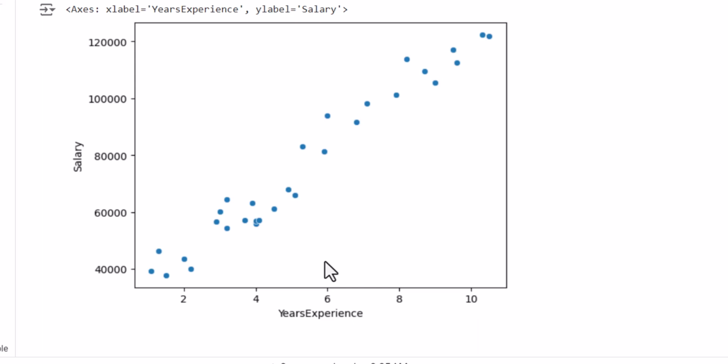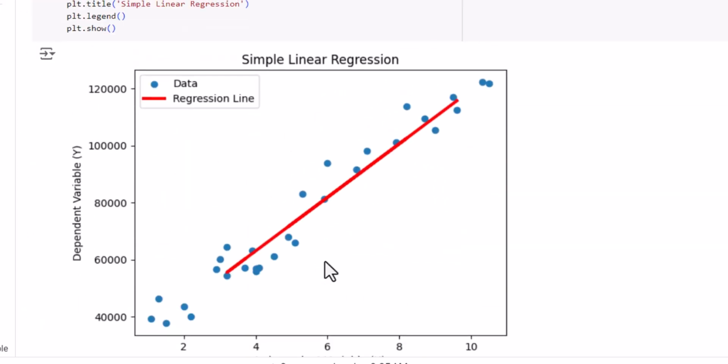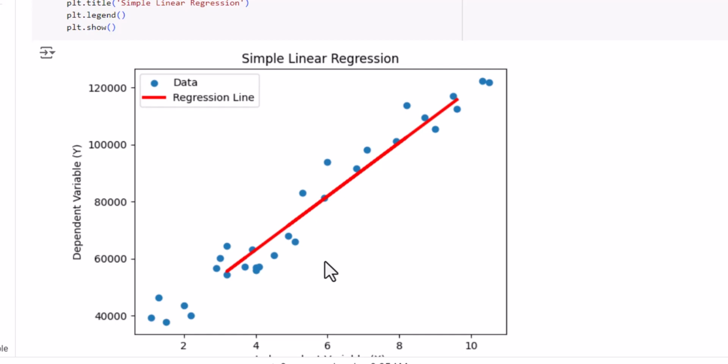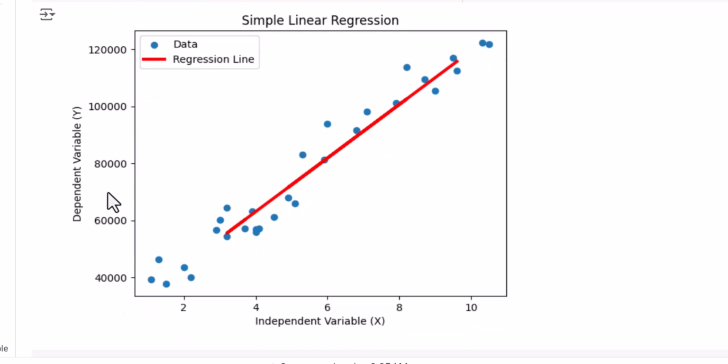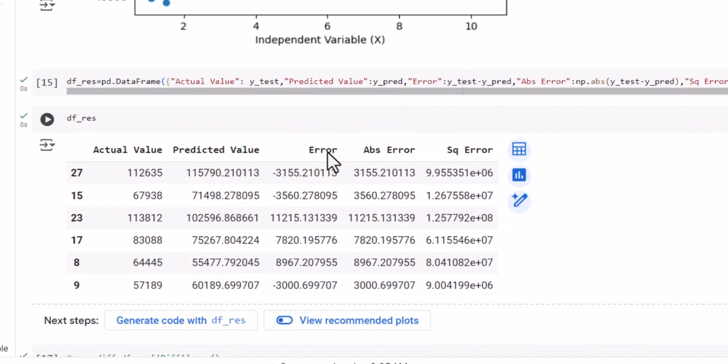Linear regression came up with the best fit line, something like this. In the best fit line, it came up with the relationship y is equal to mx plus c, where it gave us the best m and best c, which is the best slope and best intercept, and x is the independent variable and y is the dependent. Now this line, as we can see, has room for errors between the actual value and the predicted value. We also came up with different metrics to indicate the error between the actual and predicted values.